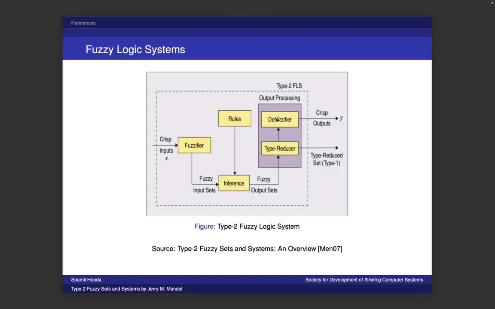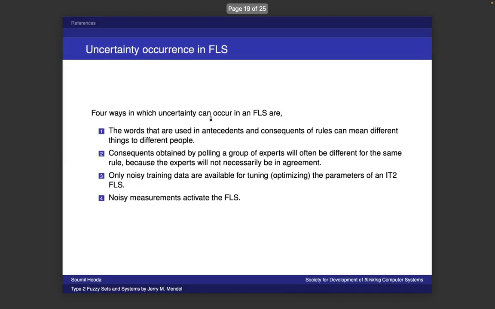You get your rules, you get your fuzzy outputs and you defuzzify them. You pass in student A scored 98, B scored something, C scored something, you apply your rules, and at the end you get: A — good student, B — good student, C — bad student, D — bad student. That's how you get your crisp outputs back using a fuzzy logic system. There's also some uncertainty in every FLS — noisy measurements and data scarcity. You don't get a lot of data every time, so you're always dealing with less data than there is out there. You need to counter this with augmentation techniques or better approximation modeling.